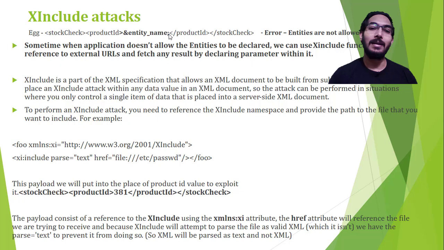But what if you are getting some kind of error? Sometimes the application will validate the input properly and check whether any entities are getting passed in. If it is validating that, it will not allow you, and it might throw some kind of error like entities are not allowed. So what will you do in that case? Let's see practically how you will get this kind of error, before I tell you this theoretically.